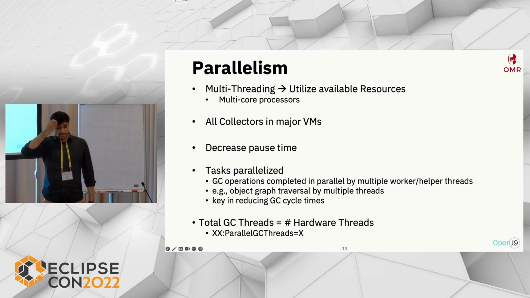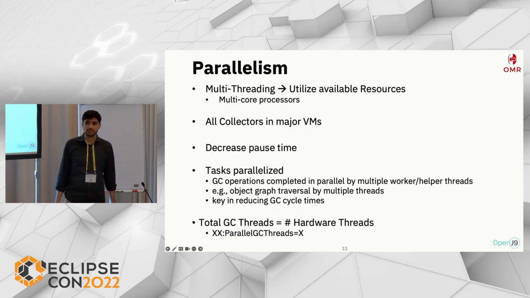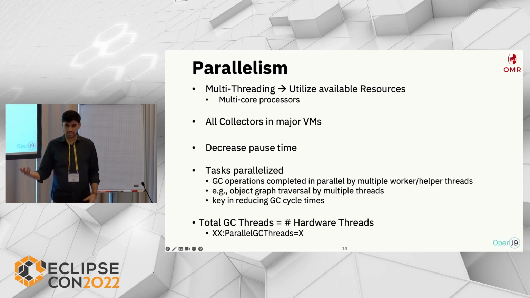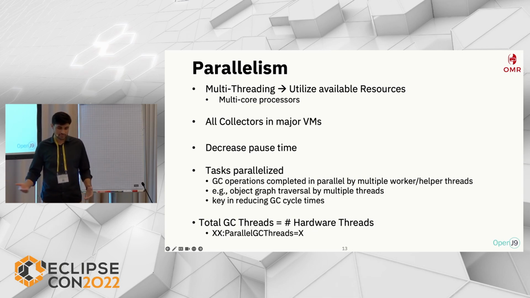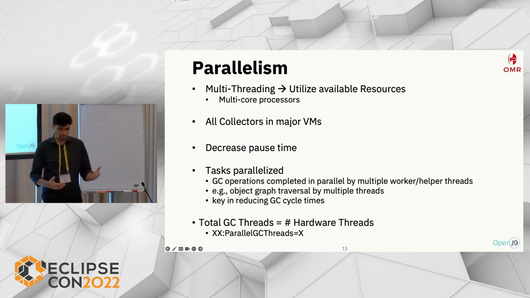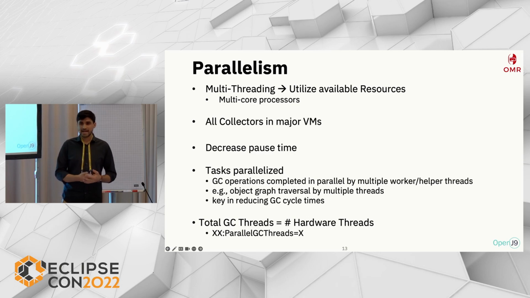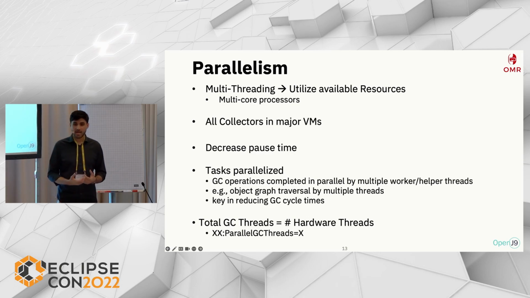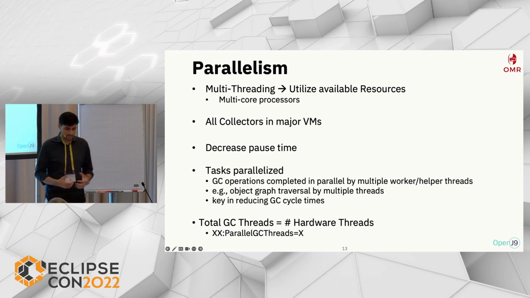So what does parallelism mean, and what does it mean to the GC specifically? I think parallelism or multi-threading is a given with any modern computing system that does CPU-intensive, computationally heavy processing work, especially in the last 2 decades with how computing has evolved. Throughout the years, computing hardware has been increasingly scaled with multi-core processors, so there are more resources available for applications to take advantage of. And naturally, GC tasks are parallelized to speed up processing times and become more performant.